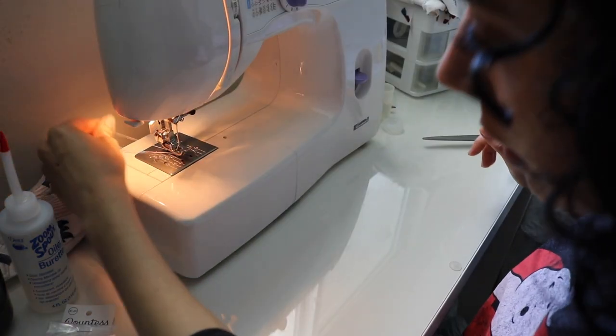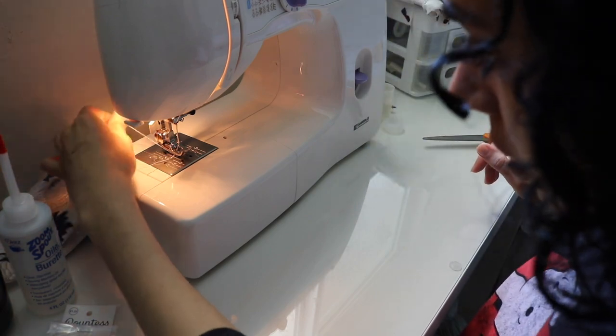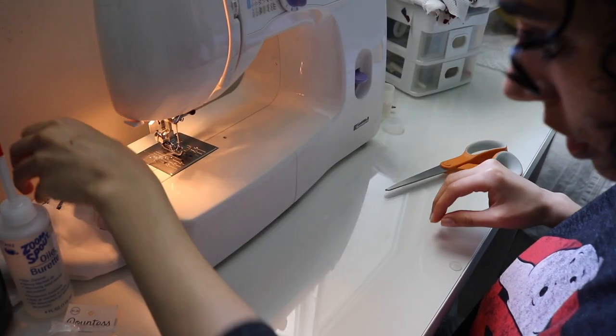Oh, why is it like that? I literally don't know what I'm doing, like, at all. I guess, I don't know. I have no idea why there's like a bajillion strings.